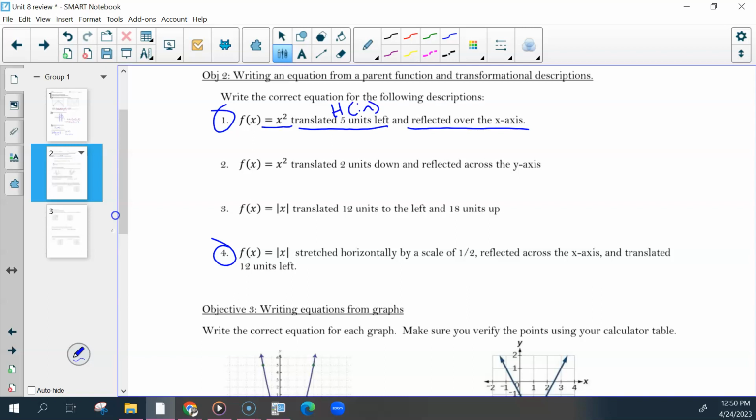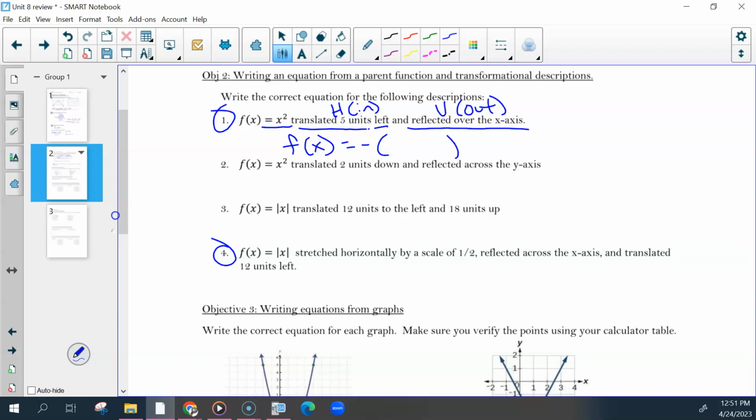If it's reflected over the x-axis, so if this is your x-axis and it's doing this, is that horizontal or vertical? Vertical. So that's going to happen on the outside. So that'd be a negative one? Yes, -1 or negative, either or. So then you would start writing your equation, f of x equals, vertical reflections, vertical stretches, vertical compressions go first, outside. We have that vertical reflection. Franco said it was -1, so you can put the 1 or just make it negative. Does not matter. And it's not absolute, so we're going to use parentheses.